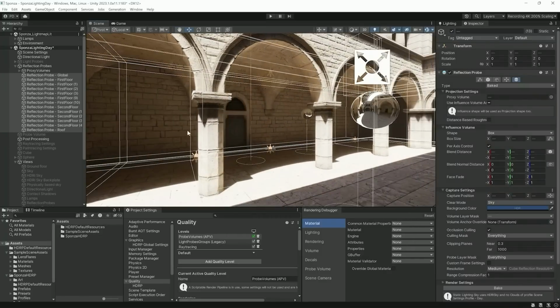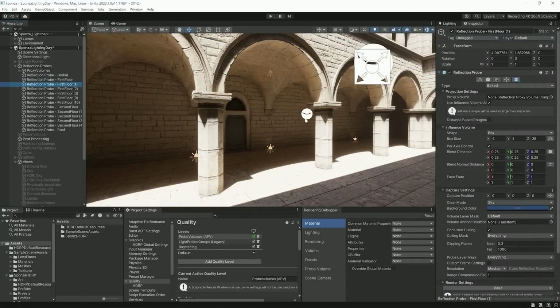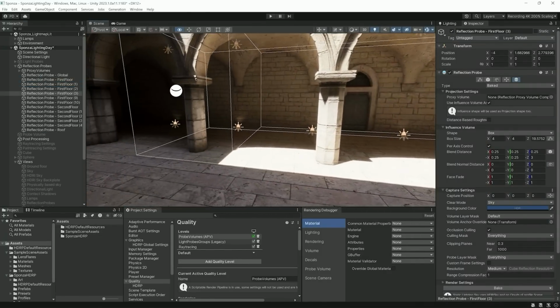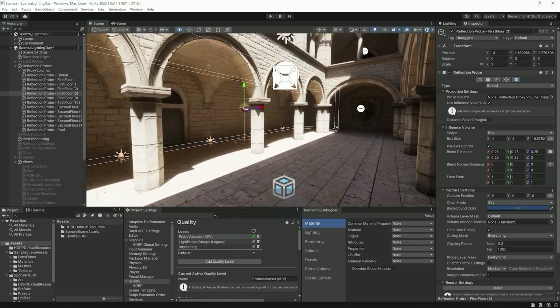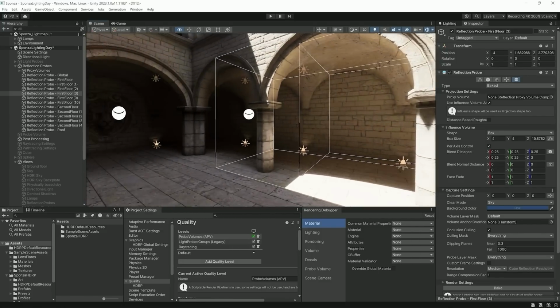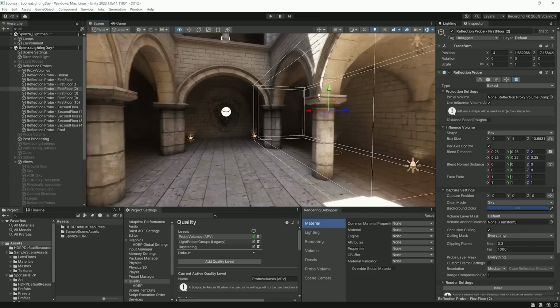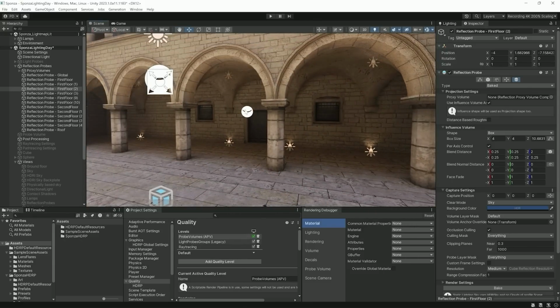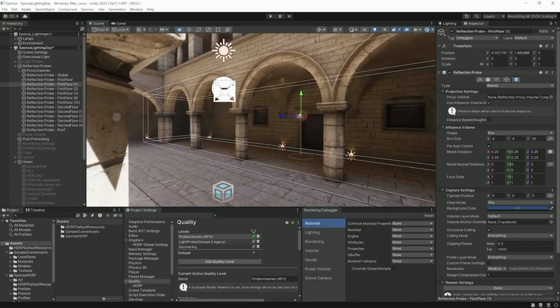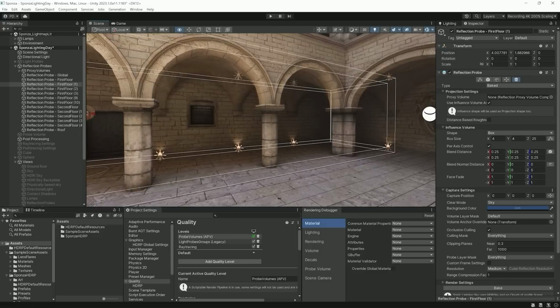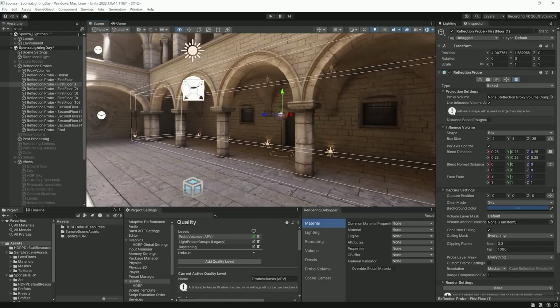For instance, these pillars share the same lighting condition, therefore they can share the same reflection probe. Whereas this probe at the back is constrained to dark area, to limit the amount of sunlight captured by the probe. The optimal way to place them depends on the correctness you're after. The more probes, the more exact the reflections. However, this will have a memory cost.